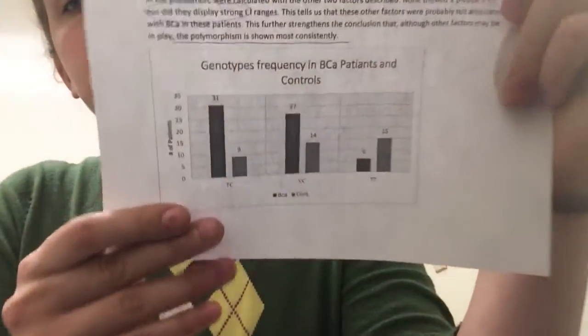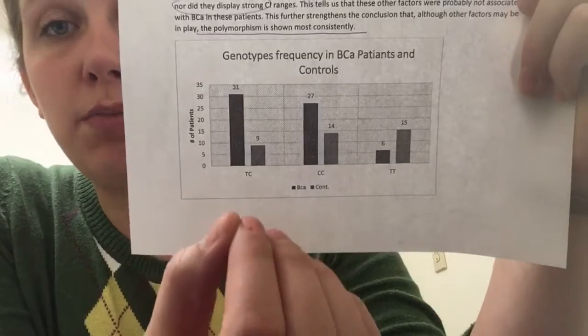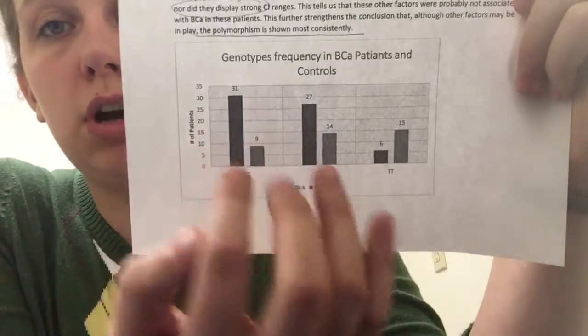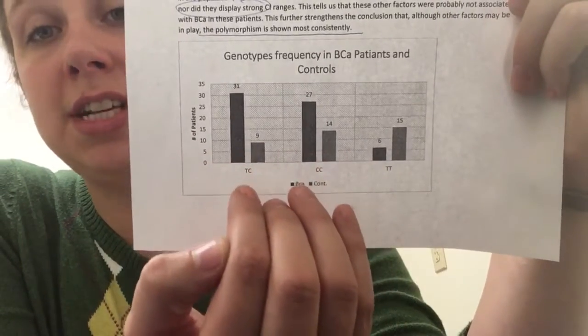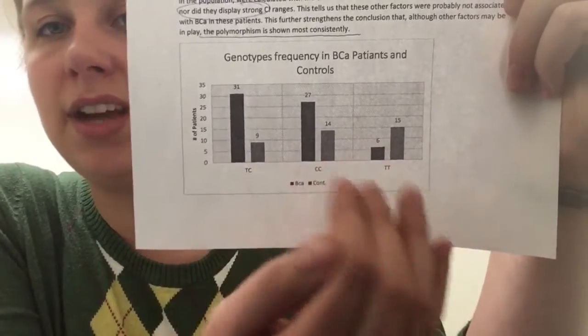The second table gets more into the statistical research behind it. First, it starts off with a p-value relating the different genotypes to correlation between breast cancer. I demonstrated these in a figure. This figure shows that those who had breast cancer had a stronger likelihood of having either the TC or the CC genotype versus those who didn't have breast cancer, who kind of had a neutral distribution between the different SNP options.